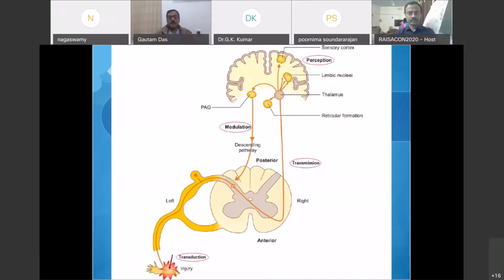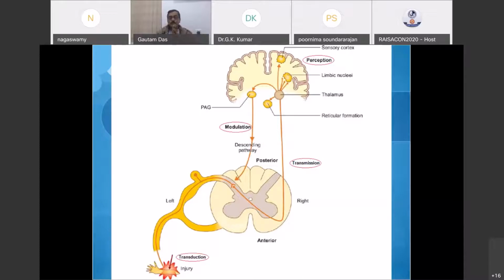And coming back, so these four different types, apart from the post-central gyrus, the most important area is your limbic nuclei, not nucleus, because limbic nuclei are scattered in the different parts of the brain. And what are the functions of the limbic nuclei? They control our emotions. So if we are looking back at the definition of pain, what is pain? Pain is an unpleasant sensory and emotional experience. So you have to always remember, pain does not just hurt us physically, pain also hurts us emotionally. And this is the physiological explanation.